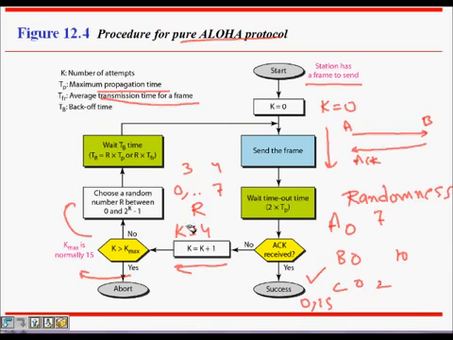So now what will happen? C will wait for the least amount of time and it will transmit first. Then A will transmit, then B. So now there is a lesser probability that all of them will be sending at the same time, because of this random amount of time for which I am waiting. Okay, so this randomness helps in removing the collision.